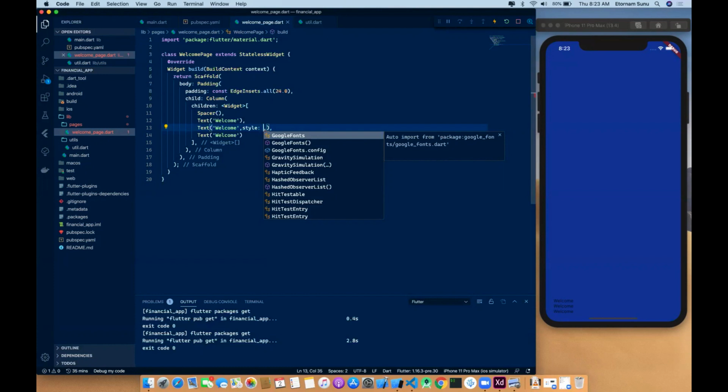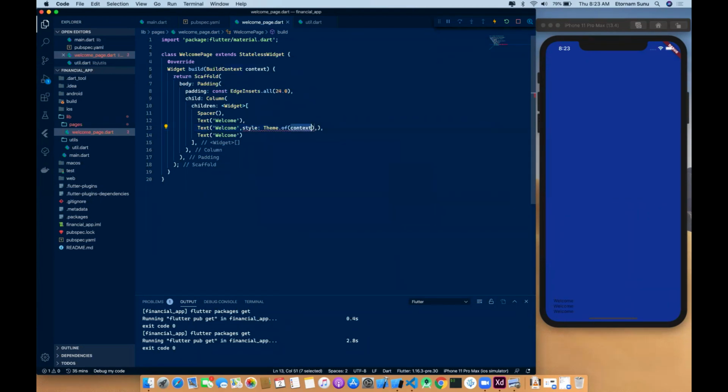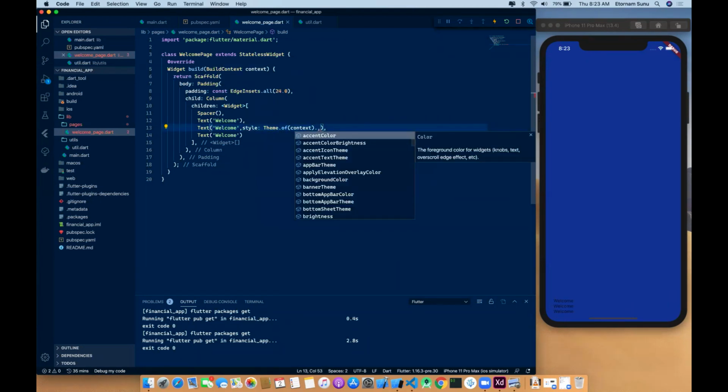Yeah, I was just forgetting how to add a text style using the Google font. So it's like from the theme, within this body.